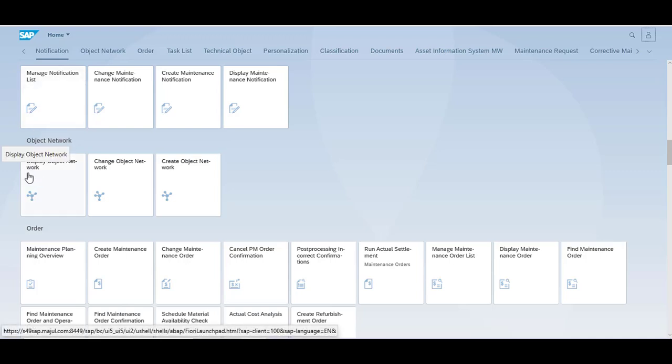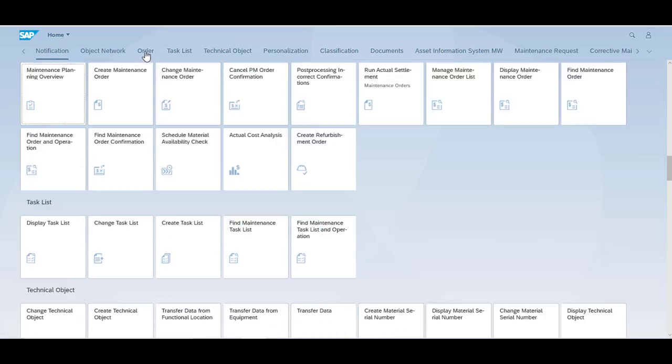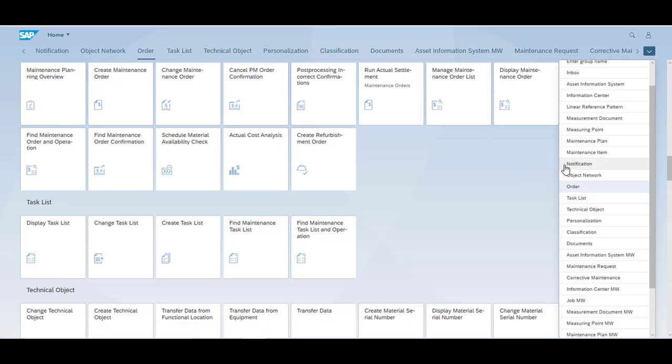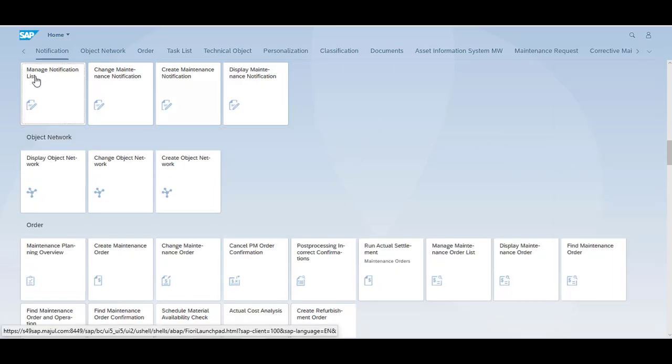One of the things that you note here is each of these tiles or a set of these tiles are clustered together under a group. And if you look at the top, you have the names of those groups at the anchor bar at the top here. So you can get to each of the clusters. If I want to get to the order cluster, I click on order, and then that comes at the top here. Another way you can get to the same location is if you click on the drop down here, and then you can select the order, or in my case here, I can try a notification. And then I have the cluster of tiles that are related to notification up there. And that is notification at the top there.